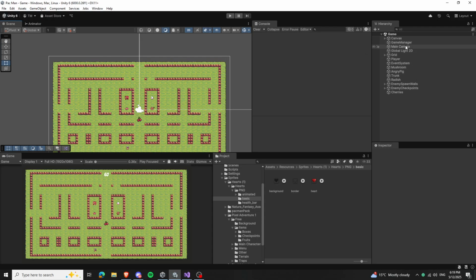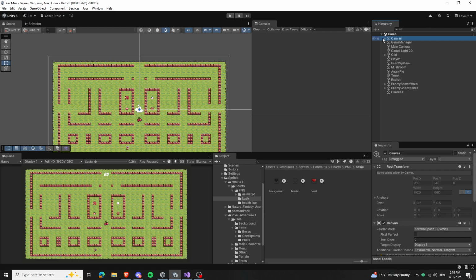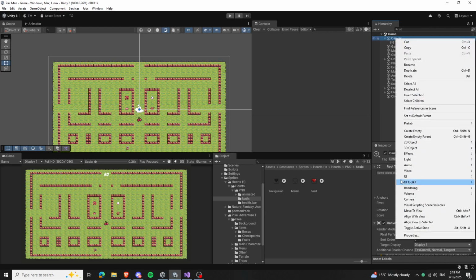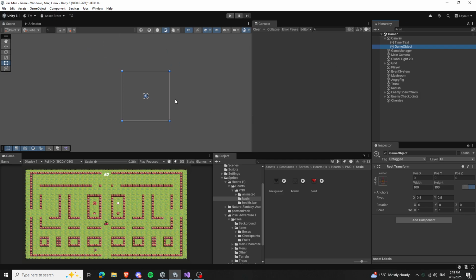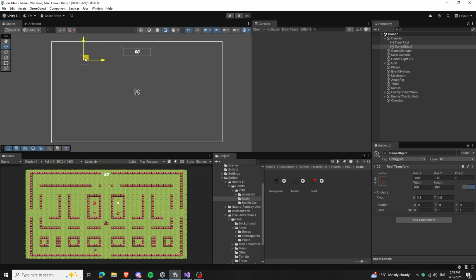So we have to go to the canvas here, and then we'll create just an empty object in the canvas. If I double click, we go to the canvas, which is in a different place than the workspace. Let's place it here in the corner, resize it a little bit, like that.